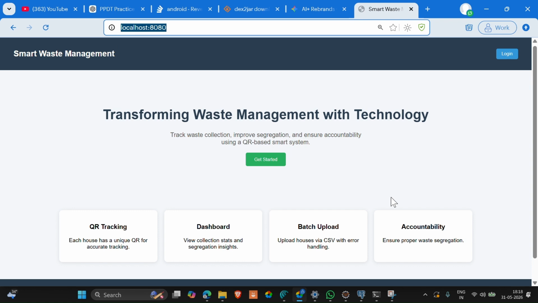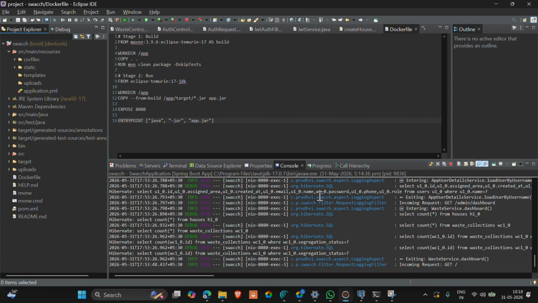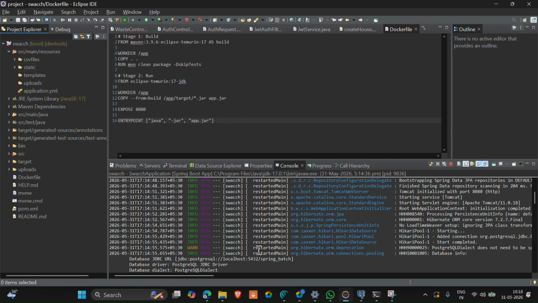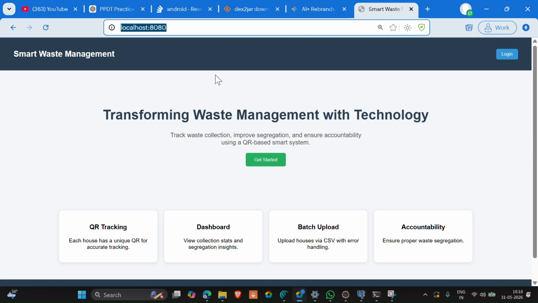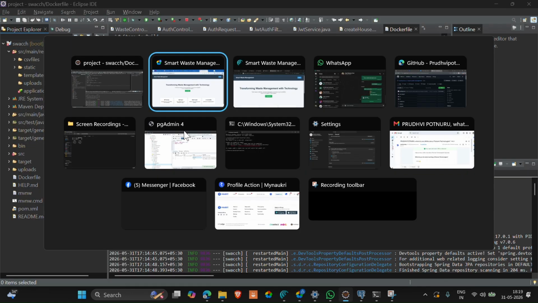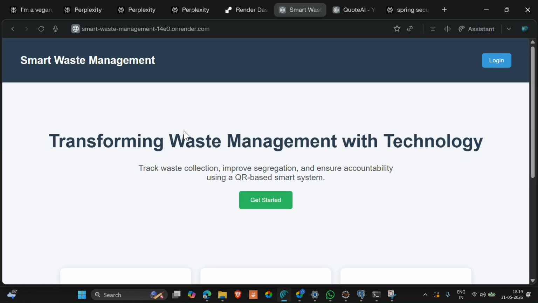I'm running this project on my local machine, in Eclipse. This is a Spring Boot project, and I'm running it as a Spring Boot app. This one is running locally. If we want to make this local app render online, we have an amazing tool, which is Render.